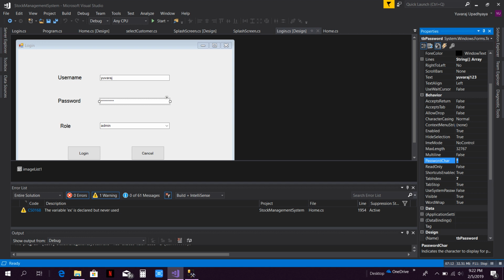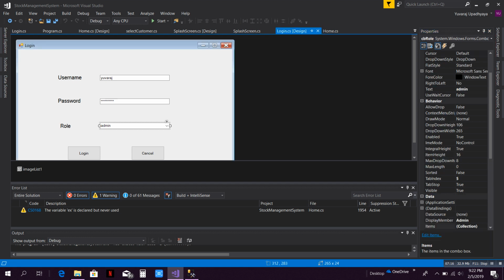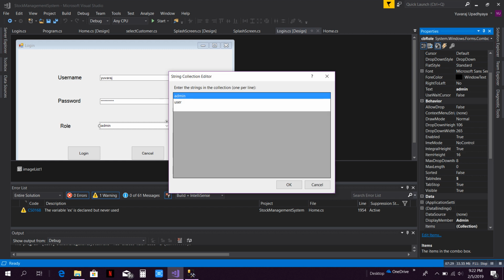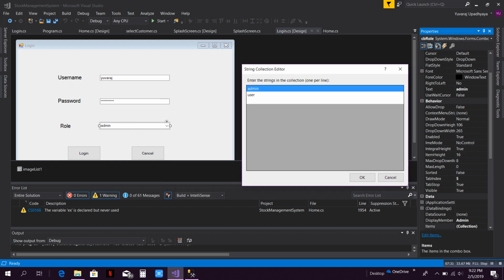Here you have to change it to asterisk. And similarly we have a combo box. This combo box has the name CB role, CB for combo box, and inside items there is a hard coded or handwritten collection, that is admin and user.